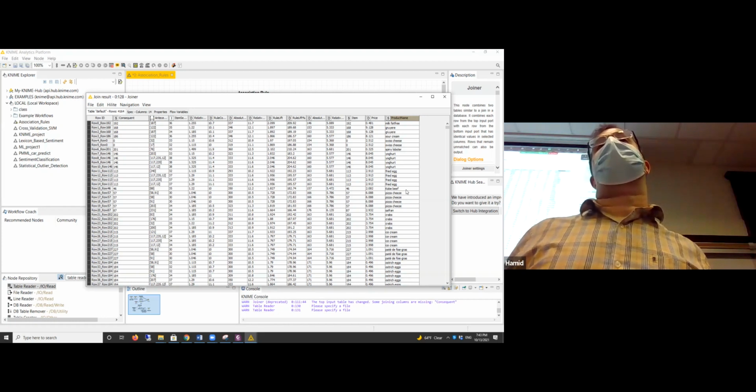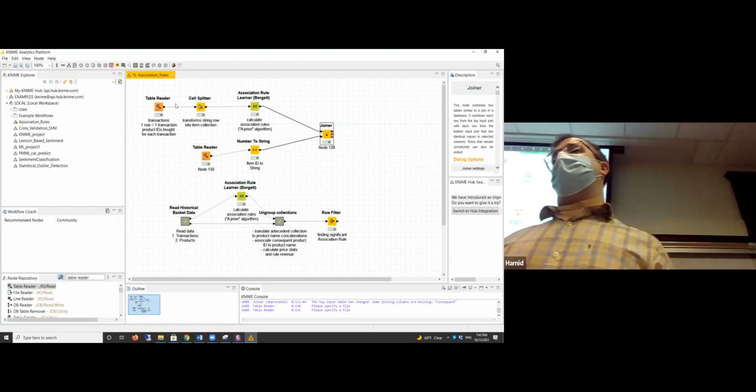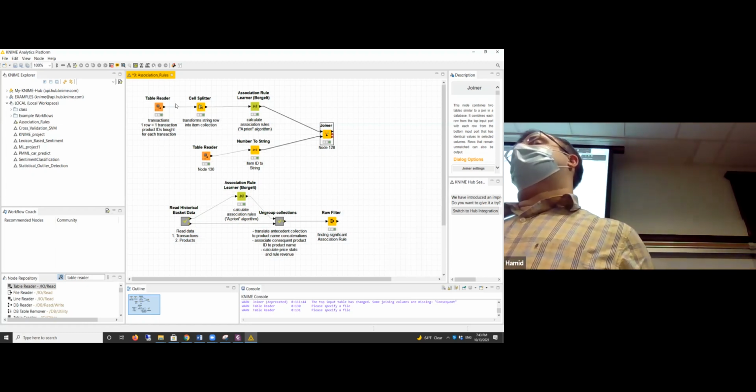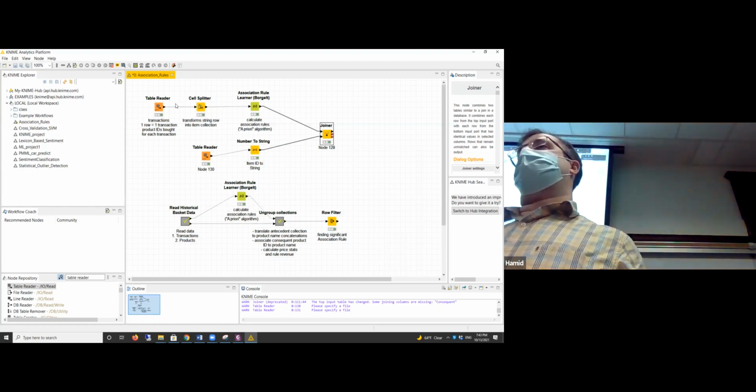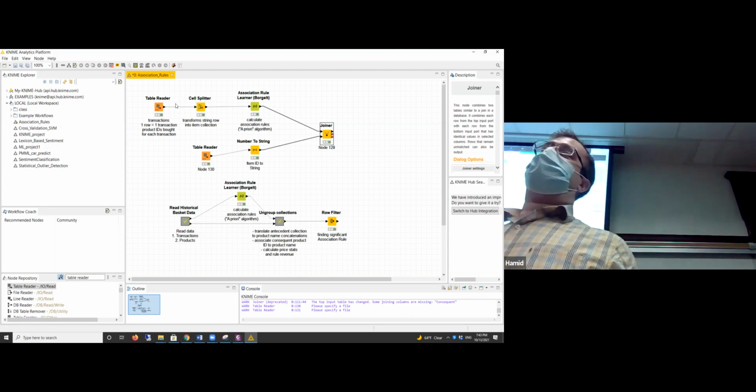Are there any questions so far? So you got the point. So what I did, I imported some transactions, converted them to a Knime-friendly format, then applied association rule mining and found lift between some items. Then I wanted that table to make more sense.